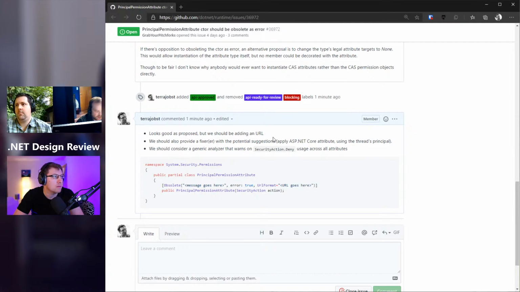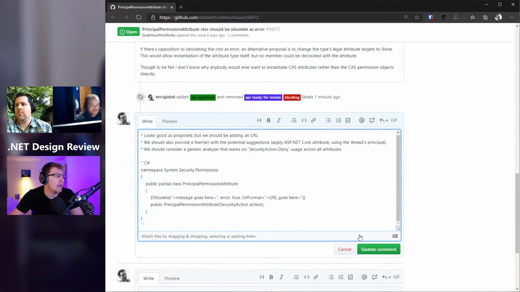But if we're making a fixer, that means we have an analyzer, and that means we have a diagnostic ID for the analyzer, which means why would one of them get the generic obsolete and the other one gets the specific obsolete? Sorry, I'm confused by that. Having a fixer doesn't mean you have an analyzer. They are all orthogonal things, right? I feel like the fixer triggers off the diagnostic ID. Yeah, what else would you trigger off? It doesn't reanalyze the code. It usually ends up having to do something complicated, similar to reanalyzing the code to know how to fix it. But I guess that's fair.